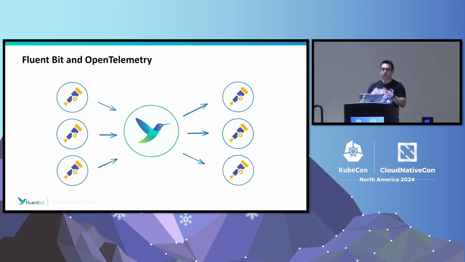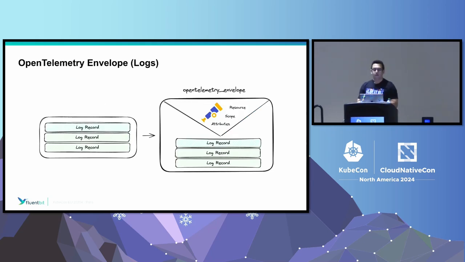And also, Fluent Bit can be used as a way to route, receiving data from multiple endpoints. Another feature that we found is, if you are in an ideal OpenTelemetry world, your application ships data by using these schemas, by using OTLP. That is perfect. But in reality, most of your applications are not instrumented with OpenTelemetry. So in Fluent Bit, we have a way to package any type of data that is not OpenTelemetry native as OpenTelemetry. We call that a processor, the OpenTelemetry Envelope, and it applies to logs.